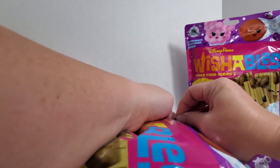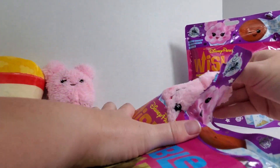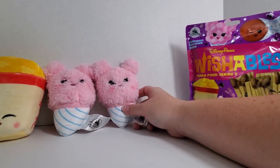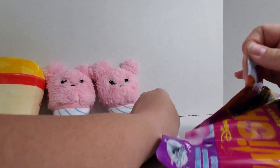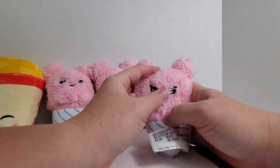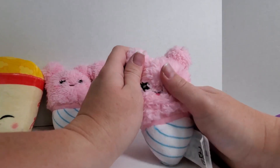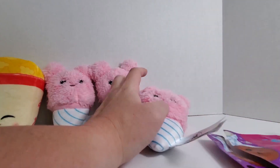Let's see what we got here. Another cotton candy. Maybe she's the variant, I don't know. I would love to know. And what else did we get? Another cotton candy. Sometimes it happens that way. I did not try and squeeze these because I just wanted it to be a real surprise for me and for you guys.